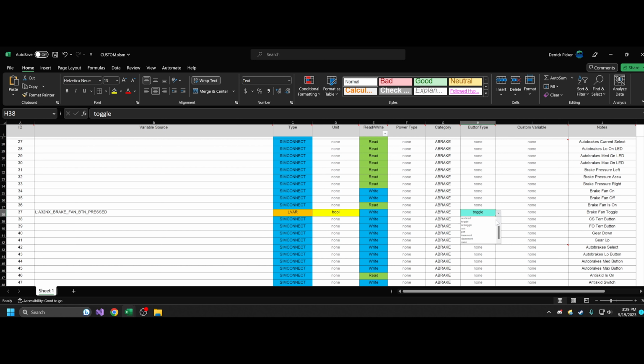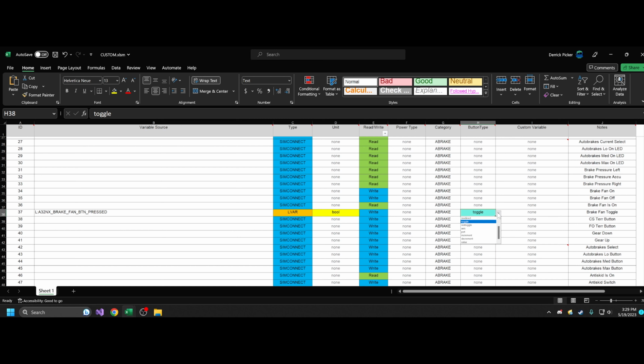Now, let's say we weren't. Let's say we were just going to be pushing a button that gets pushed in, and that's all it does. You push the button, it does something. Push the button, it does something. For a toggle, it's actually going to go back and forth. It's going to go on, then it's going to go off as you push it. So in this case, we're going to call this a toggle. And that's where a toggle type comes in.